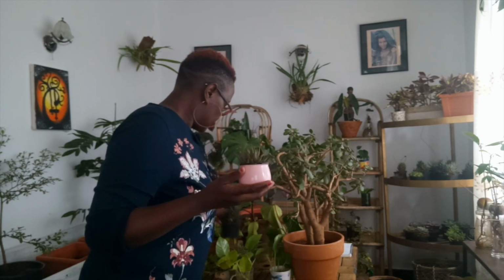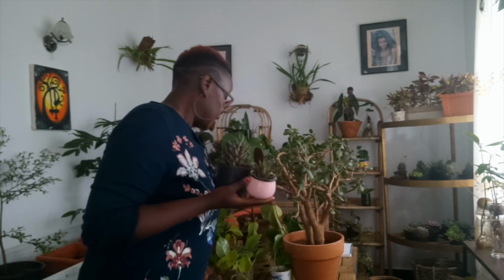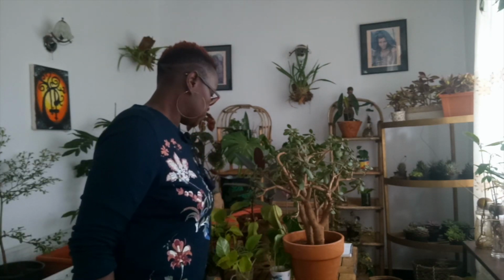Another one is the zebra plant, which is this one here. Yeah, so it's a slow grower, but I really like this as a gift option, and a lot of you have come to me to do wedding favors of these, and these are normally my choice because it's a great gift to give. It's easy to care for. It's really a beautiful plant to have. It just gives character to every container that it can have. I really like it a lot. And it's a very good option as a desk plant as well. Or if you have a very small space, then again, you have options on how to put it.